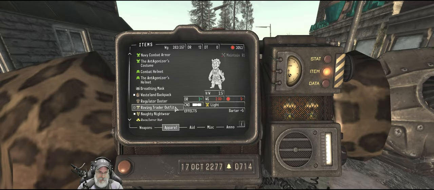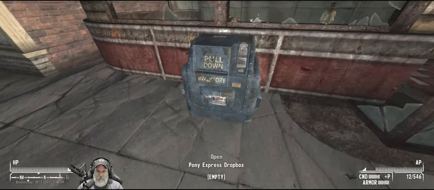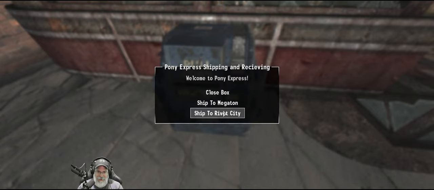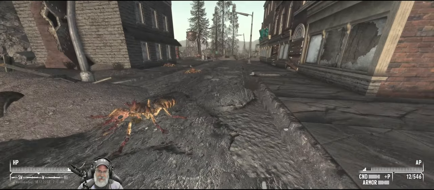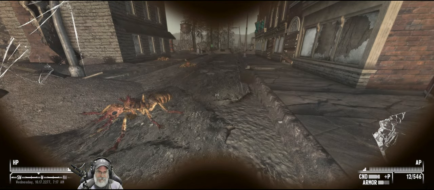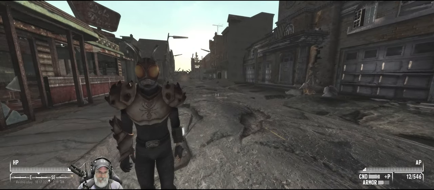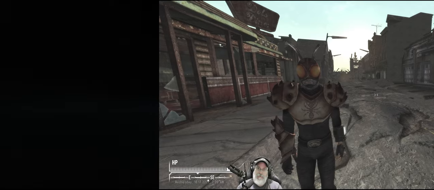What does this ant stuff do? Wait. Okay. +1 agility, -1 charisma. And nothing on the helmet. All right. We'll probably hang on to that stuff just because it's a novelty. I know. You guys... all right. Y'all want to see me in this, don't you? It'll never happen again.